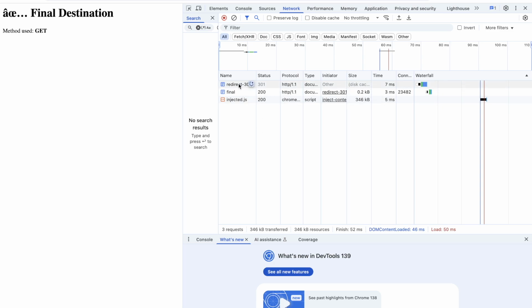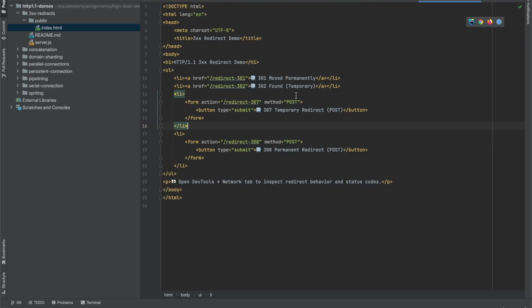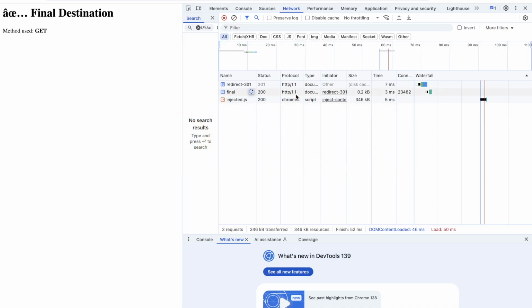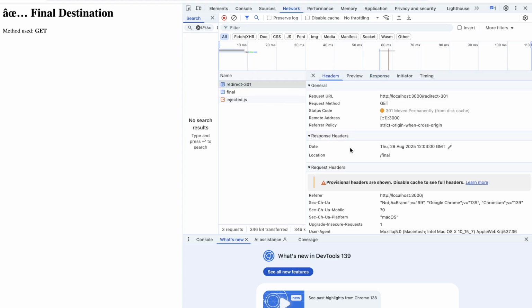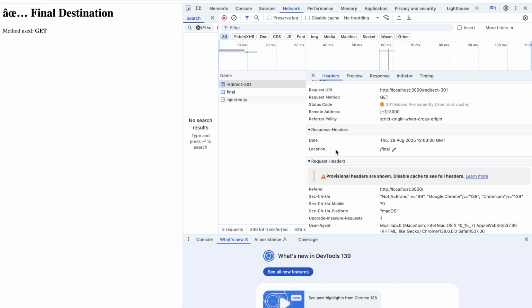Because this is a 301 redirect. As you can see, the status code of this request is 301, and 301 says it's moved permanently, like it's a redirect request, right? So if you see the response header of this request, we are getting a location.